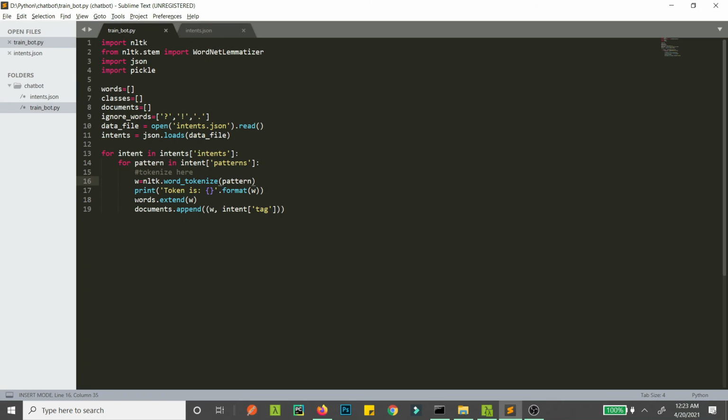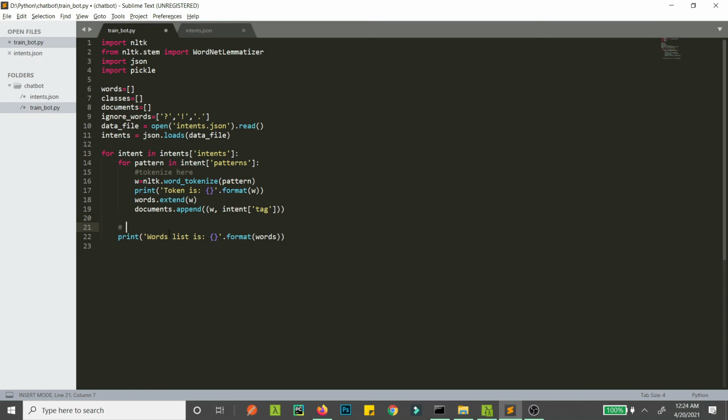So now all the words we put in our words list, and in documents we append that tokenized sentence with its class. All right, so now if we get out of our for loop and we print the final words list, this is the final words list after all the patterns are tokenized in all the intents.